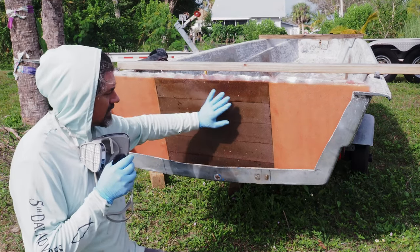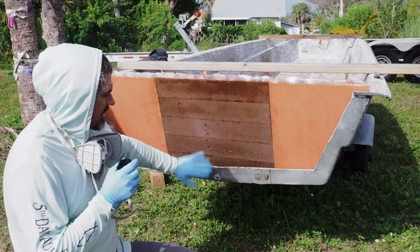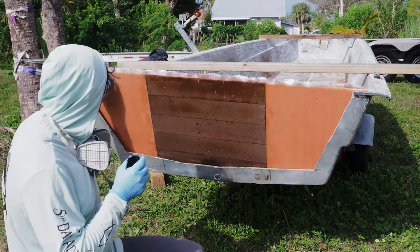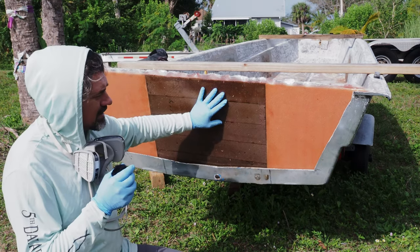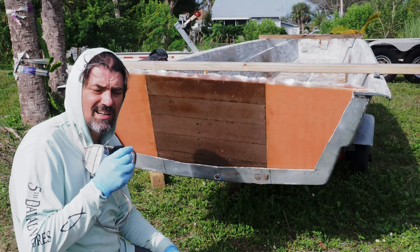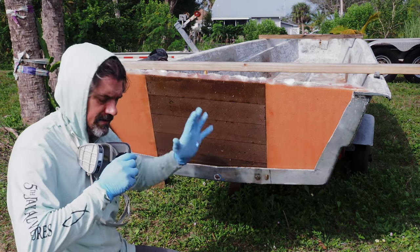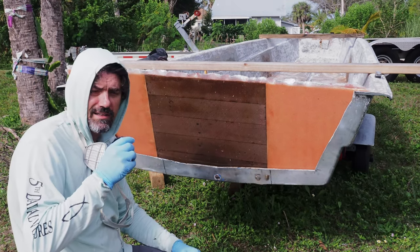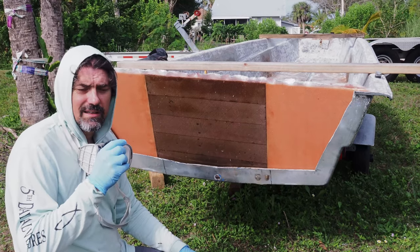So I've got to start some prep work here. I've got to grind in the edges to taper so that as I lay glass in, it can feather itself out. I've got to get this ready to glue in, prep the inside of what's left here, and prep this piece so that it fits where it's supposed to. Some more grinding work needs to be done, which means I had to put on long sleeves, gloves, long pants — I even have a hood. I'm going to put the respirator on and we're going to get covered in more itchy, nasty dust. I guess it's time to grind.